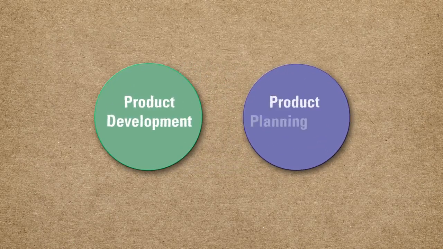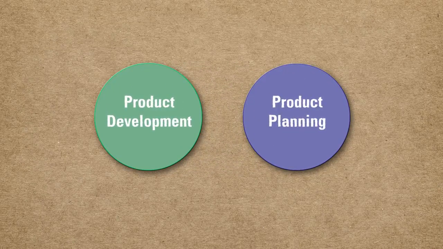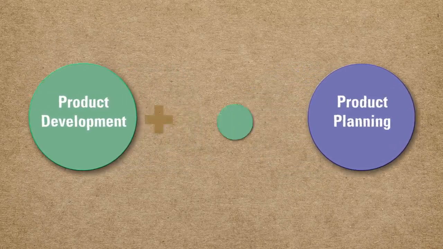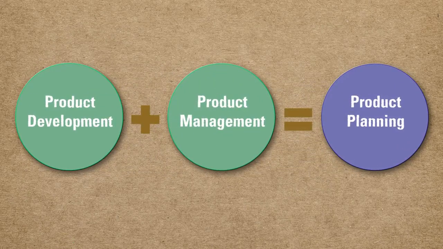So let's jump right in to really understand what the new product development process is all about. But before we do that, we really need to take a step backwards and understand it from a much more macro perspective, kind of the bird's eye view, if you will. Product development is really just one piece of the puzzle when it comes to deriving profits from products that we introduce into the marketplace. What we really want to think about is this concept known as product planning. And product planning represents kind of an umbrella term that encompasses both product management and product development.